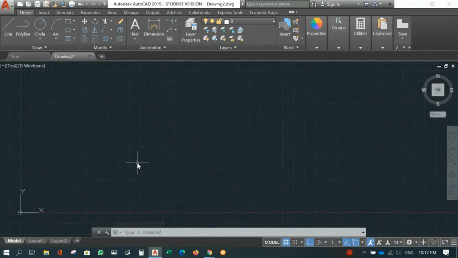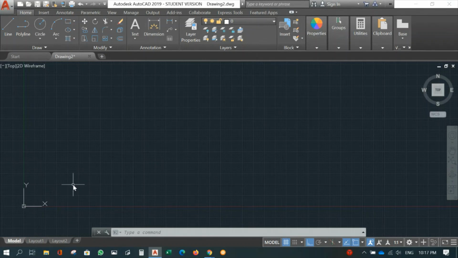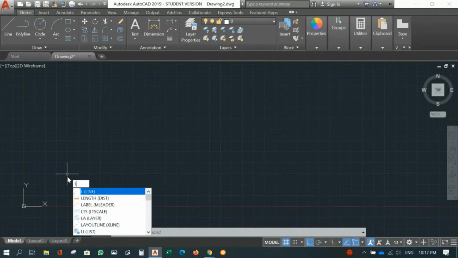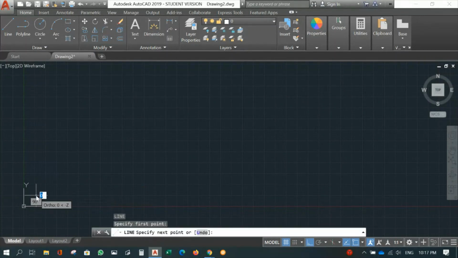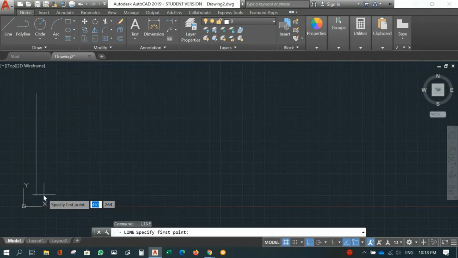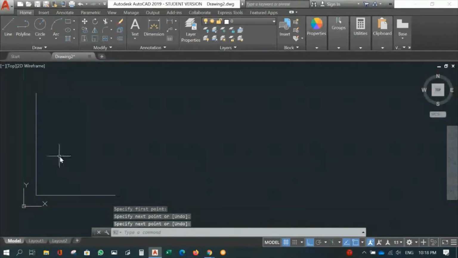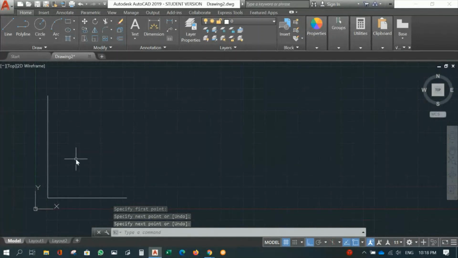The next step is to figure out the working space where we're going to create our drawing. Simple: just create two lines, a vertical line and a horizontal line, of any size. The size we're going to work with is 10 meters by 10 meters.